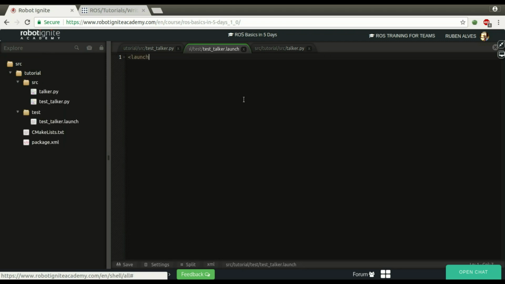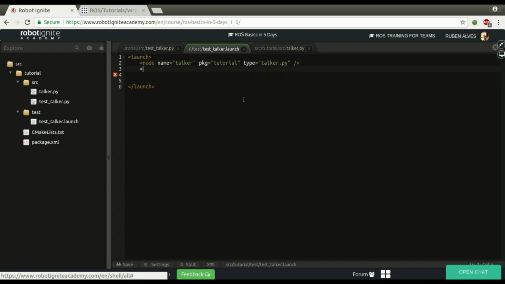Let's create our launch, and a node. The name of our node that we are going to run is Talker. The package is tutorial, and the name of our file is the Talker Python file.